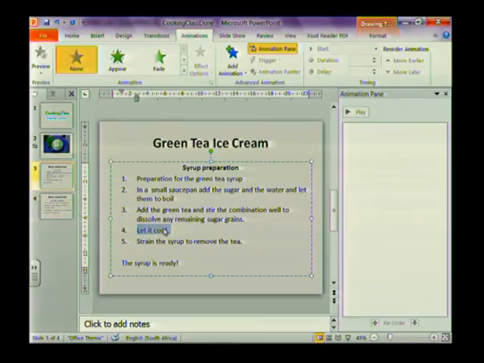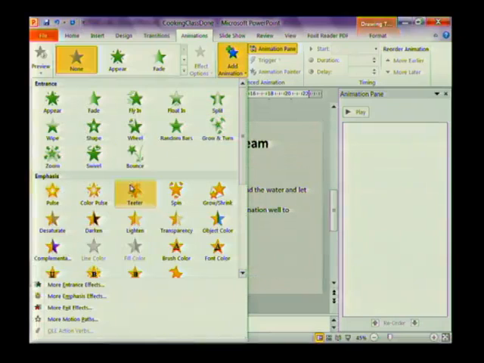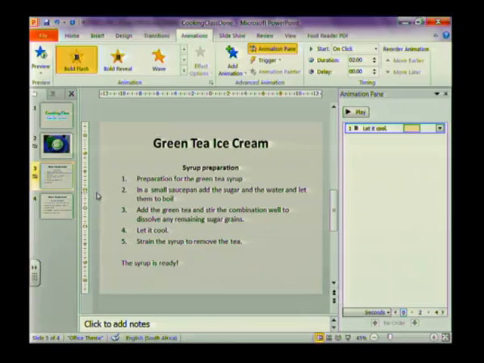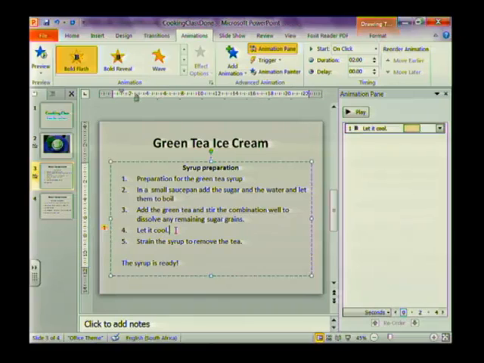So I'm going to highlight let it cool, and then I'm going to add an animation to it. And I'm going to say, right, make sure that it flashes. Okay, right. So it's very fast. I'm not sure if you even saw that now. So let it cool over here. I'm just going to play it again so you can see it. Okay, it's supposed to flash in bold. So you'll have to go and play with the time settings here, because obviously you want to maybe have that flashing continuously while you're busy explaining or talking about this slide.